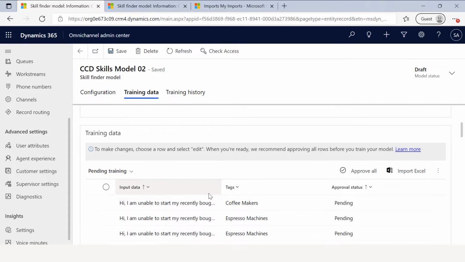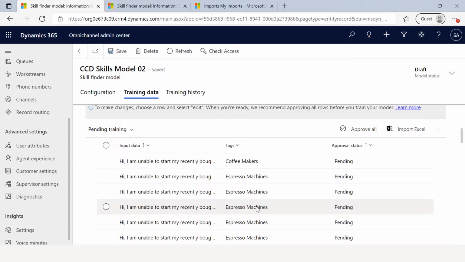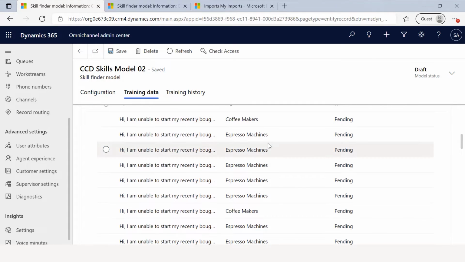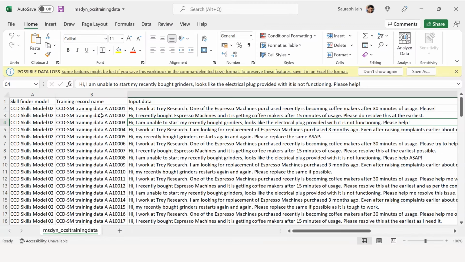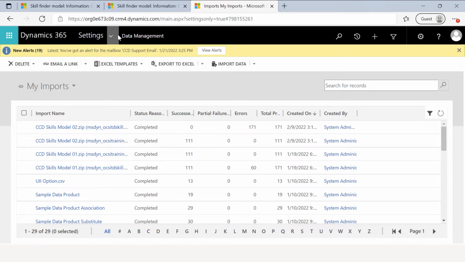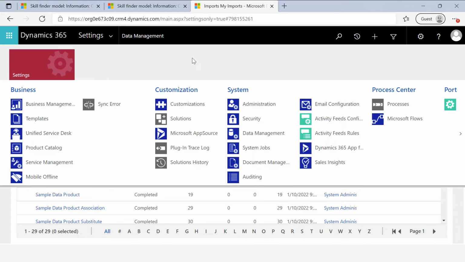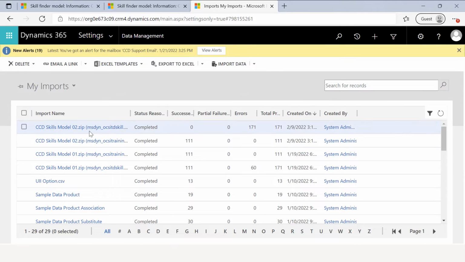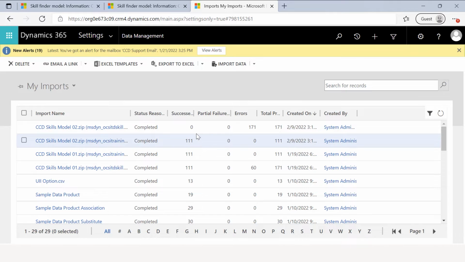Ensure that the corresponding tags and the input data are available before you proceed to the next step. Also, one thing to ensure is that during the preparation of your Excel file, do ensure that each record name is unique across the different models you have prepared and the records you have uploaded. So ensure these are unique record names. And let's say for some reason, you are not able to see your uploaded records here, you can always go to the data management and look for the result of your uploaded data, whether they have failed or successfully executed.